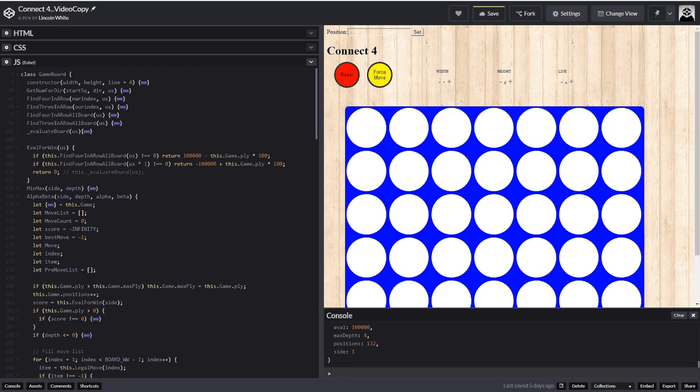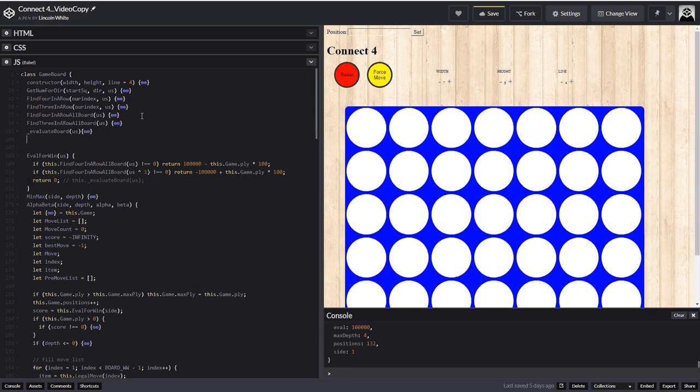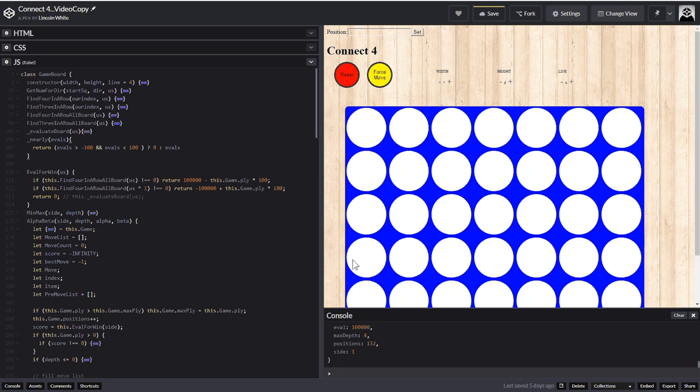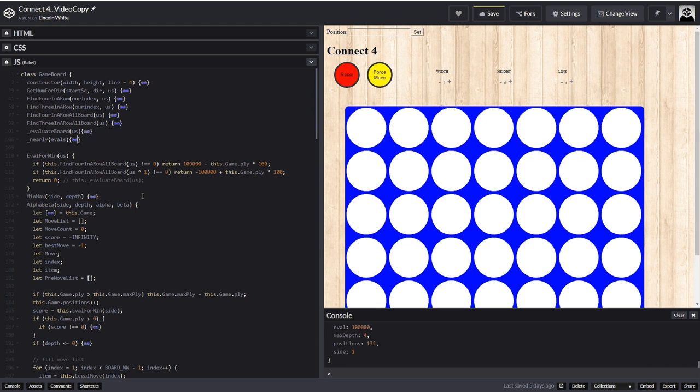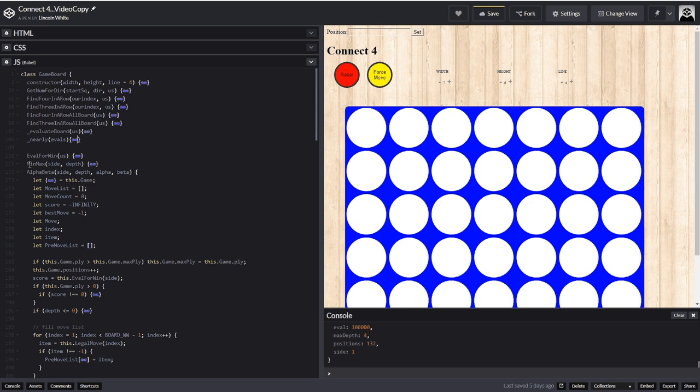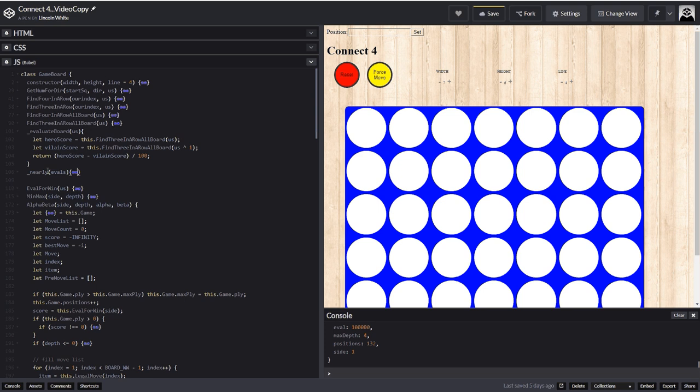So I'm going to create a function to do that. It's a really simple function, and it's called nearly. It gets a value. If the value is more than minus 100 and less than 100, set it to 0, or set it to the value. Okay? That would help us, because we haven't changed it yet, obviously it's blotted out, but when we do change it, it's going to break other things, so we have to fix those other things.